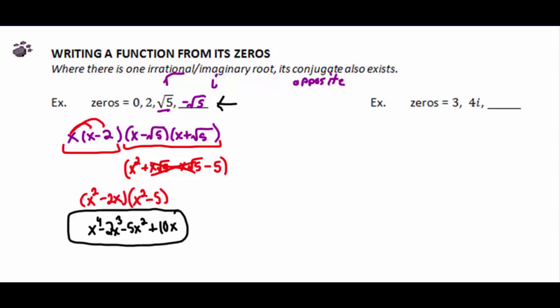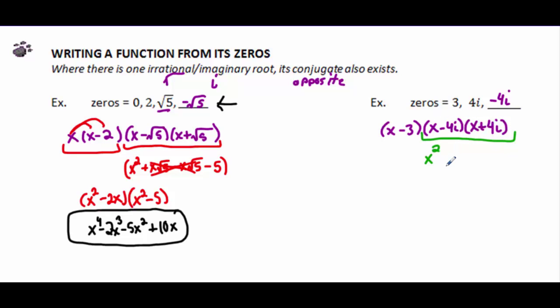On this next one, same kind of deal. If I know 4i is an answer, then -4i has to be an answer. And so I'm going to set this up as factors. And then multiply it out. So you can multiply it in any order you want to, but it will always be easiest to do the 2 that go together, because it's going to cancel things out. It cancels things out because they're the same parentheses with one as a minus and one as a plus.